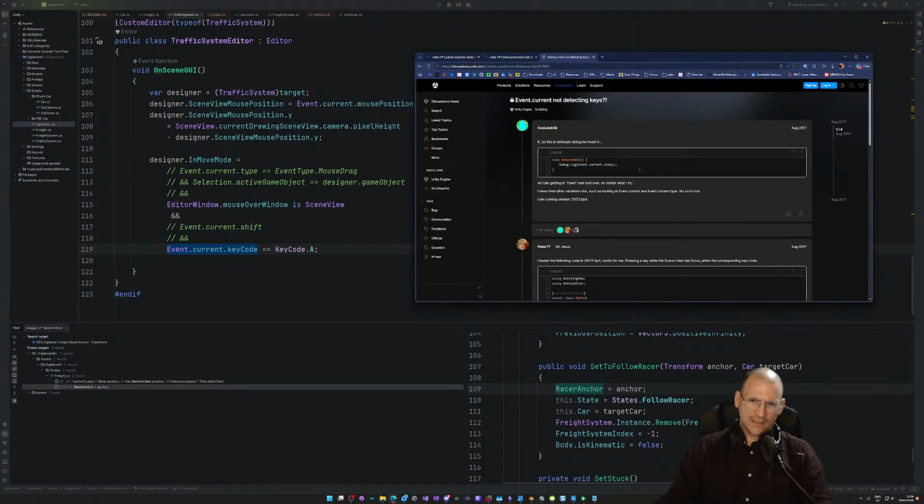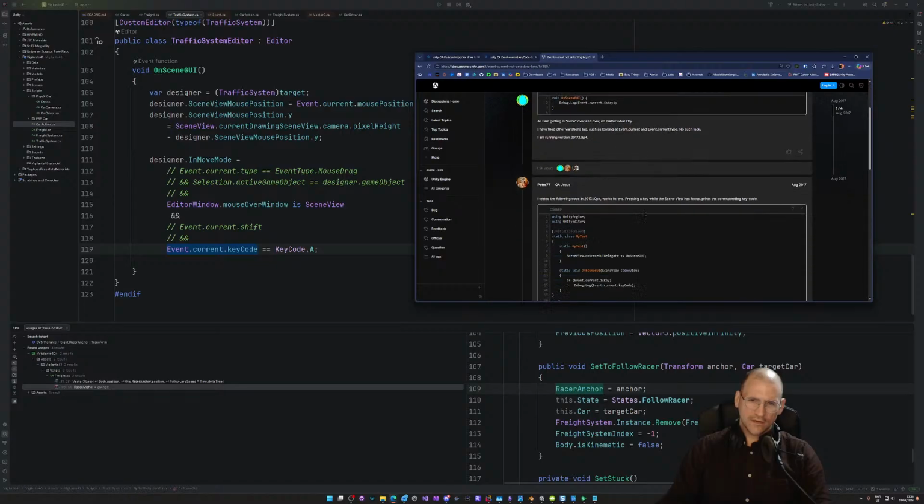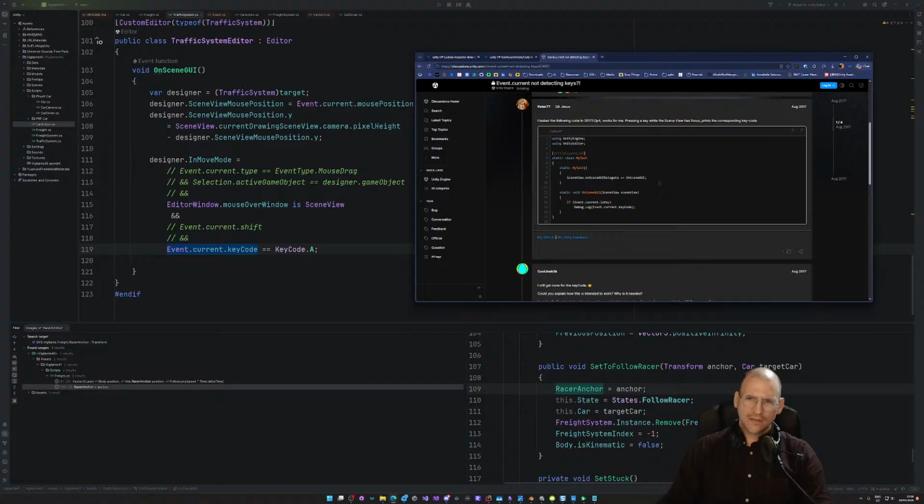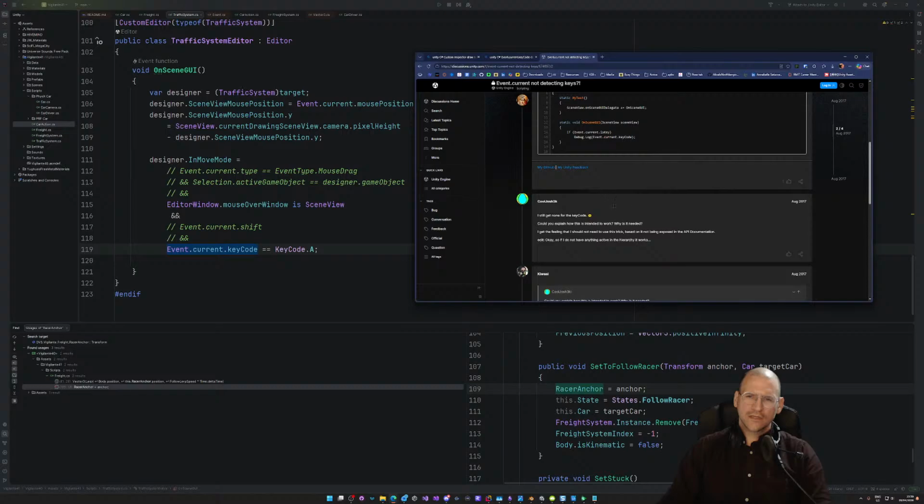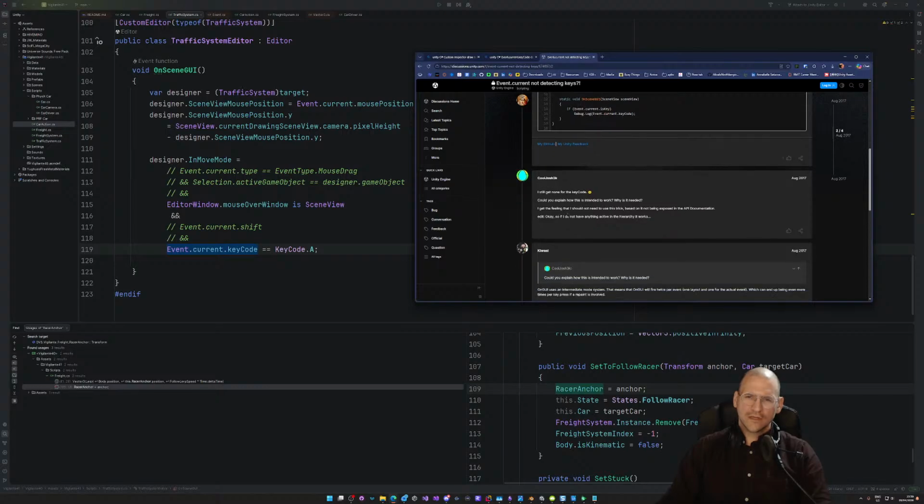Not detecting keys. No, over and over. Okay. Really interesting. Go ahead and run for the key code. So if I do not have anything active in the hierarchy, it works.